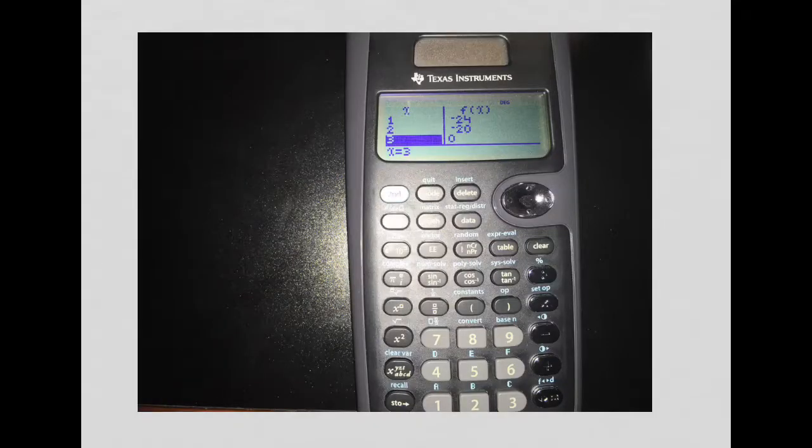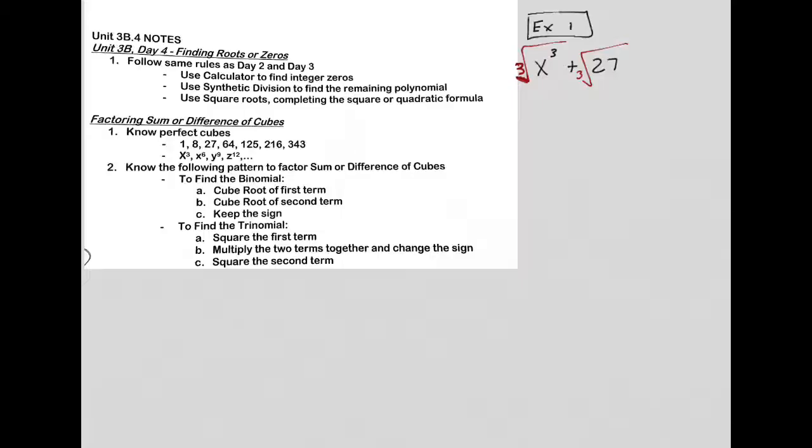All you do is hit in your calculator. You're not going to be on this screen. You're going to just be on the regular blank screen with the cursor. So you will hit the number 3. Then you will go to second, and then this key right here. You can kind of see it right there. It's the little box in the square root. That'll put the 3 in the box. It'll be a small 3, and then it'll give you your square root symbol, and then you put your number underneath. In this case, it will be 27.